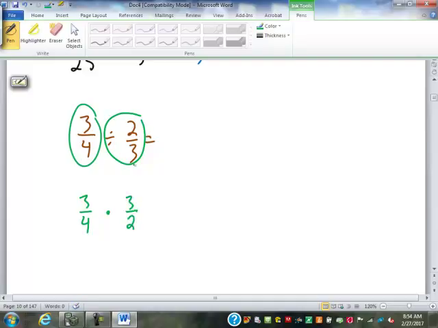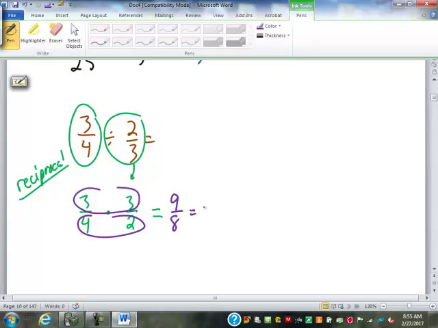3/2. Do you remember what we called this when we went 2/3 and changed it to 3/2? Reciprocal is the word we used. Basically, it's just flipping it over. So we take the reciprocal, instead of dividing by 2/3, we multiply by its reciprocal, which is 3/2. So 3 times 3 is 9. 4 times 2 is 8, and that does reduce to 1 1/8.